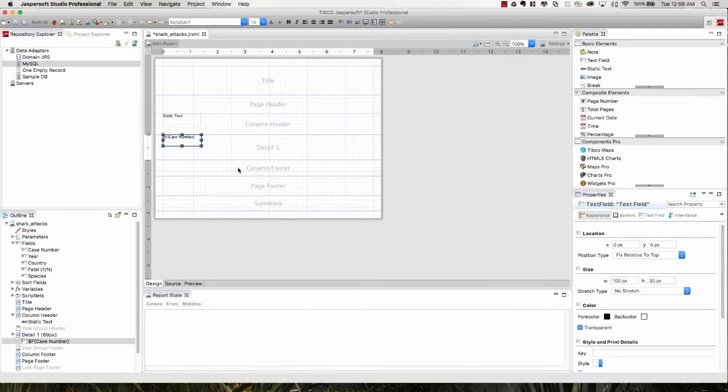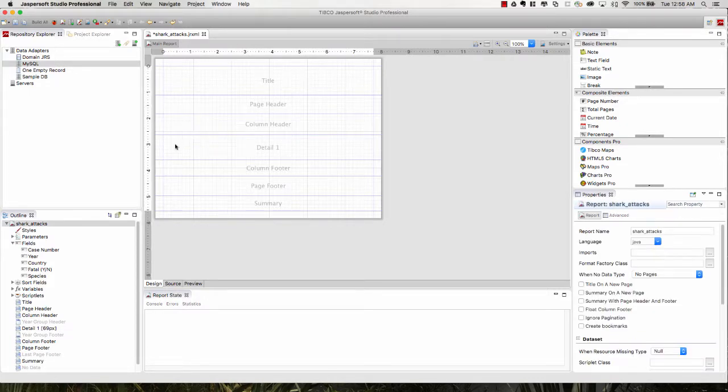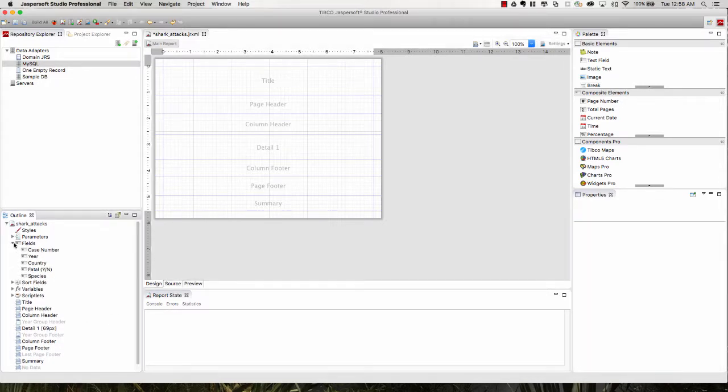And now what we've done is this text field will generate all the rows for this field based on the query we designed earlier. And I could go back and do the same for each of our remaining fields that I just did here, but I want to show you a shortcut to getting your basic table structure configured. So I'm going to go ahead and delete both of these. And if we look at the outline box in the lower left, by clicking on this Fields tab here, we can actually enter all of the elements for the basic table structure in one go.